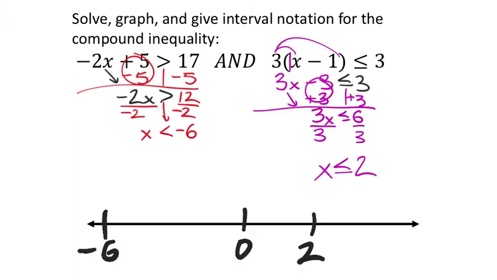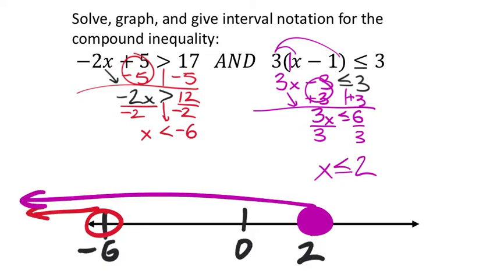All right, let's start with the red one. Negative 6, that's an open circle because it does not equal negative 6, just less than. And this one's not eating the x, so this line here will go to the left. And then the purple one, x is less than or equal to 2, so that'd be a closed circle at 2. And it is not eating the x as well, so this one goes to the left. I'll try to do that a little bit better. I think that, I accept that.